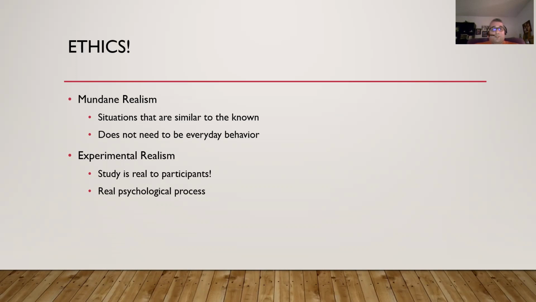Sometimes it could be high on mundane realism, which means that the experiment is actually something that is real to them, that they've already experienced it before. It's easy to know what the experiment is going to be about because they are familiarized with what the study is representing. But we definitely want the study to have really good positive experimental realism. The study is real. There's no manipulating. There's no fixing the environment up. It's real. It's a real study. Okay, it drives real psychological process of the mind.